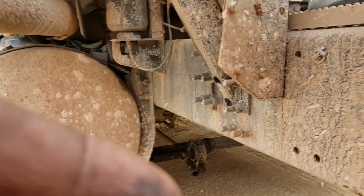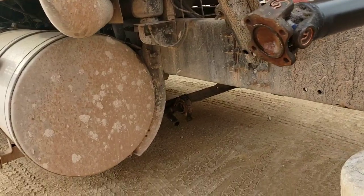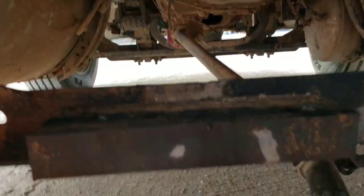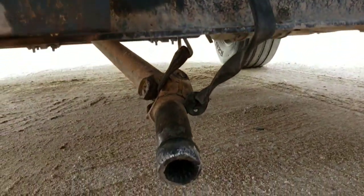There's a place I can put this camera. I'm going to install it for you guys. Let me do this before darkness comes. So I took the 2 bolts. There were 2 bolts right here. This is the old stuff. Remove it. And this hung the shaft off.